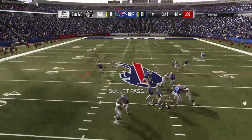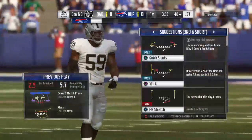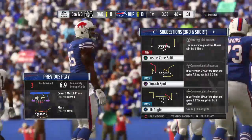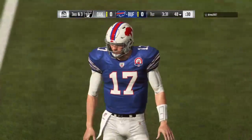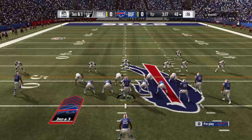On second down, here's Allen. This complete to the tight end, Clay. And he'll get it out a couple yards shy of midfield at the 48. Only 3 yards on the catch. It's third down. One thing you're hoping for when you run drag routes, you're able to hit a receiver in stride, and he can pick up a lot of yardage after the catch. But in this situation, the defense was effective, able to stop him before he could get a good head of steam going.